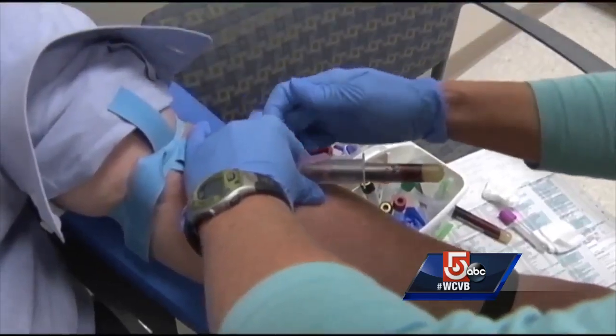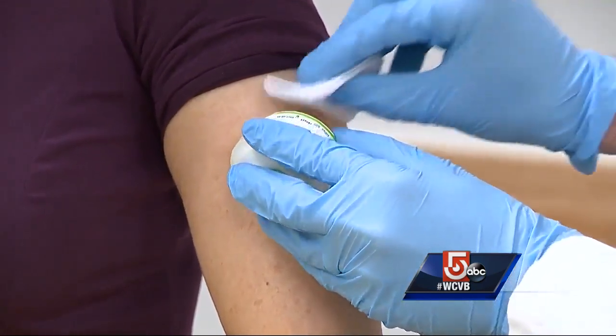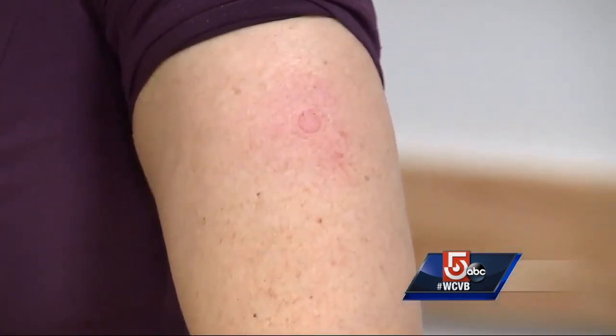It's definitely less traumatic than traditional methods of drawing blood. In this case, you don't see the needle, don't see the blood, and research shows a lot of people are afraid of both. About 25 to 30 percent of patients say that they have rescheduled or canceled a physician's appointment because they knew they were going to get a blood draw.